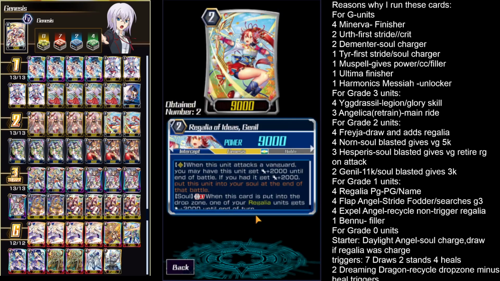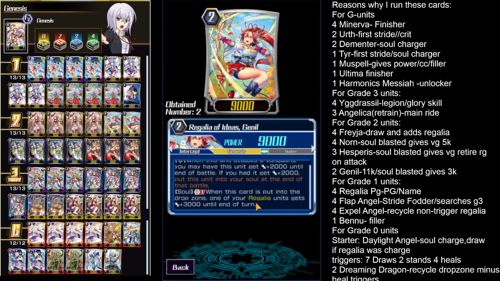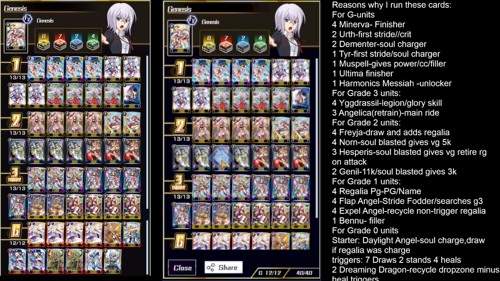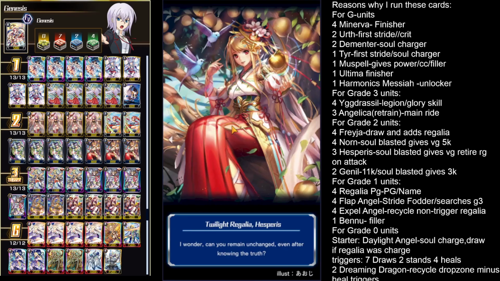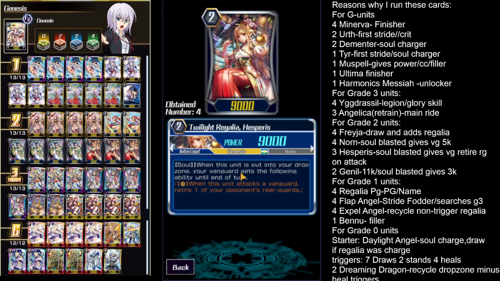Then the next card is Atua, which is Genil. Her skill is when she attacks, she can get plus 2k, and if you do, put her to the soul. Her other skill is a GB1 skill, which is if she's soul blasted, pick one of your Regalia units, they get plus 3k. Then we have Norn, similar to Negel, except she only affects the Vanguard, and the Vanguard gets plus 5k. And when she's soul blasted, then Twilight of Regalia Hesperis.